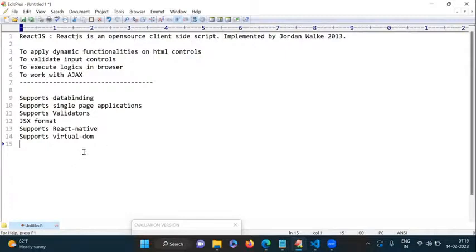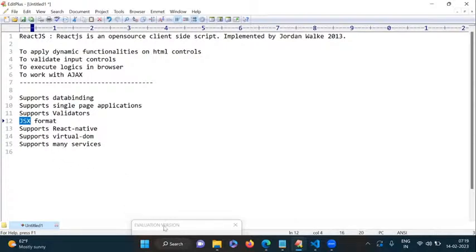Next, it supports many services. I will clearly explain what virtual DOM and single page application are, which I told you yesterday. We will spend around one week on it, and next, how to validate the controls, what data binding is, and how to work with the JSX format. Everything we'll discuss in our programming.